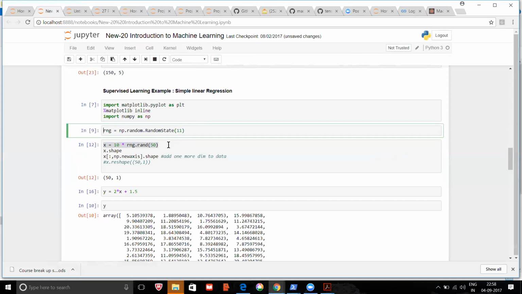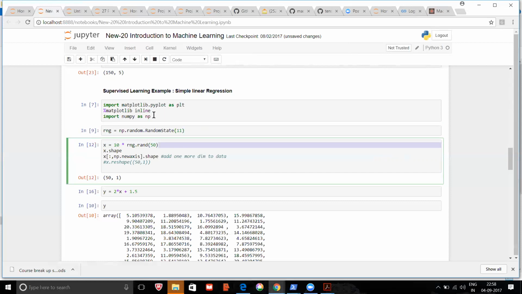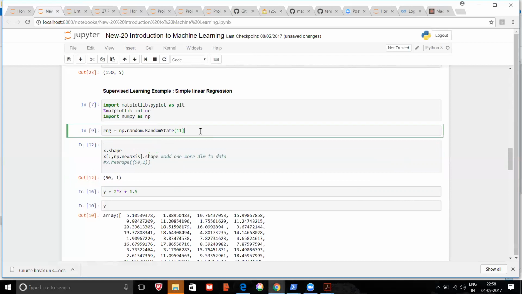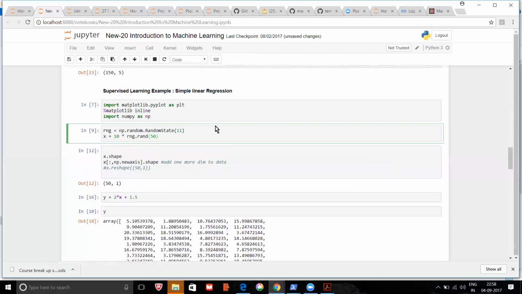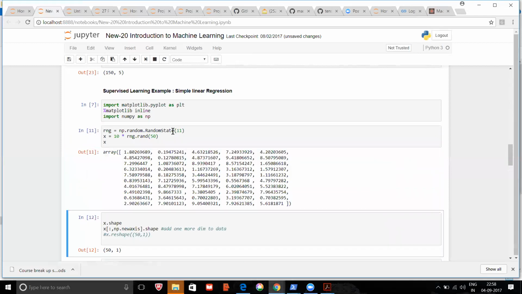If I try to print x, it is like this. It's all random numbers, just that I have multiplied by 10.